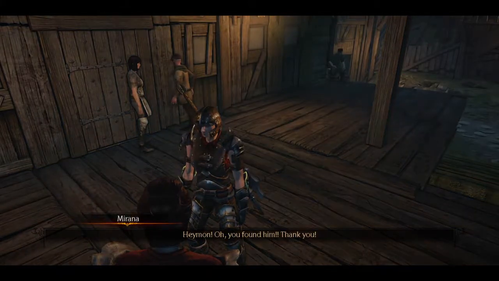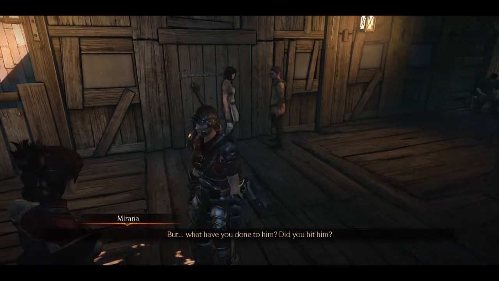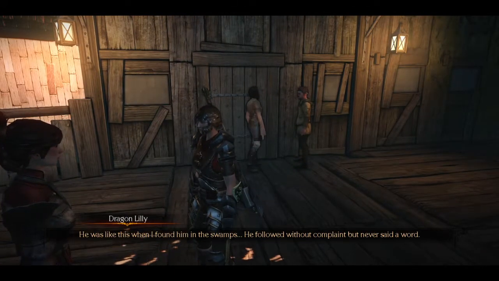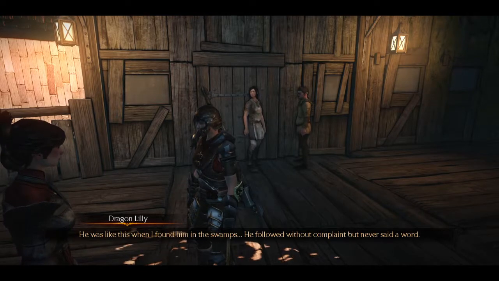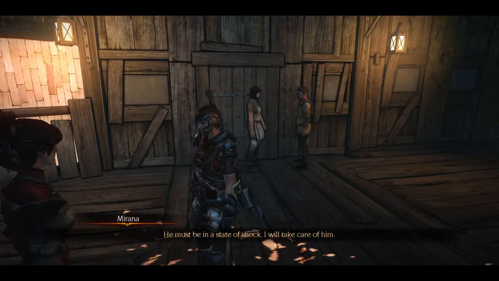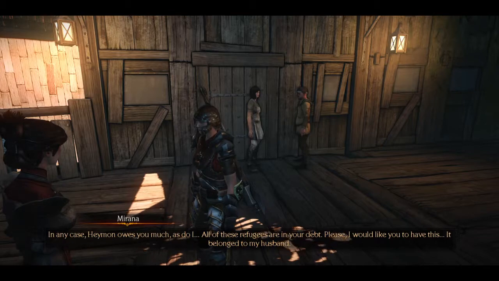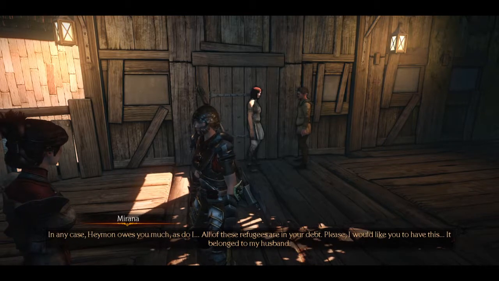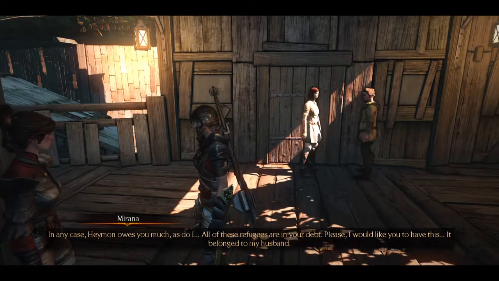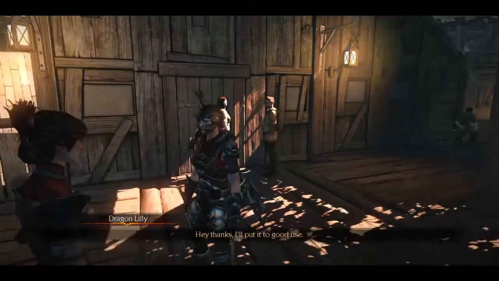Haemon! Oh, you found him. Thank you. But what have you done to him? Did you hit him? He was like this when I found him in the swamps. He followed without complaint, but never said a word. He must be in a state of shock. I'll take care of him. He's infected! In any case, Haemon owes you much, as I do. All of these refugees are in your debt. Please, I would like you to have this. It belonged to my husband. Hey, thanks. I'll put it to good use.